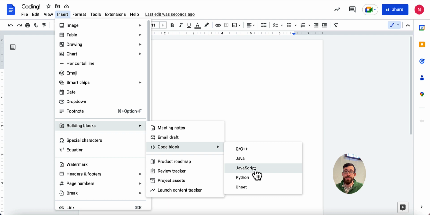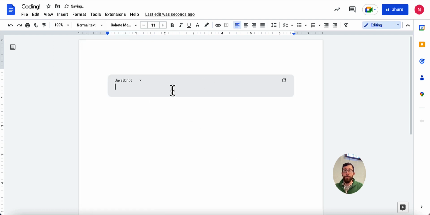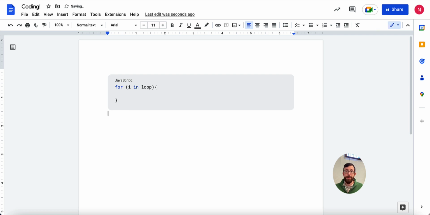If I go ahead and select any of these, we get this nice cool box where we can start typing in information, in loops, and you'll see if I do some basic coding here, color, name equals Nick, it's adding in the color formatting for that specific language.